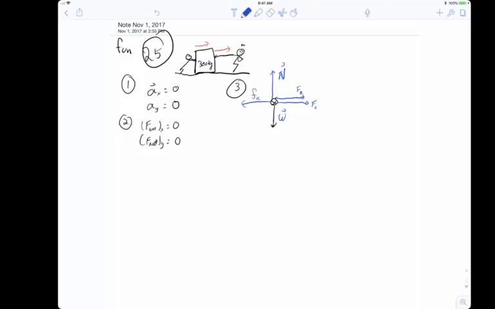How do we know there's a friction force? Well, for one thing, we can guess that there would be. But for another thing, because there's no acceleration, all the forces have to cancel out. So there has to be a force pushing to the left. Let's analyze each of these forces. For the normal force, in the x direction, it's 0. In the y direction, I don't know how strong it is. I'll call it n, variable n.